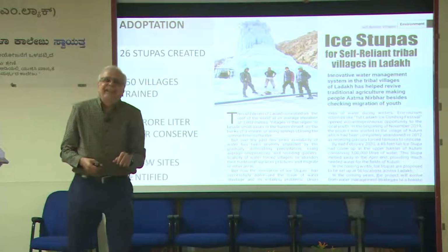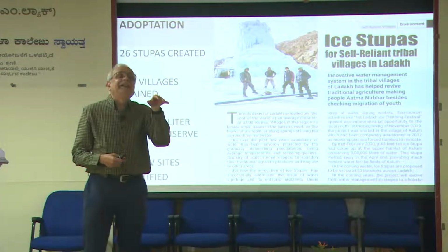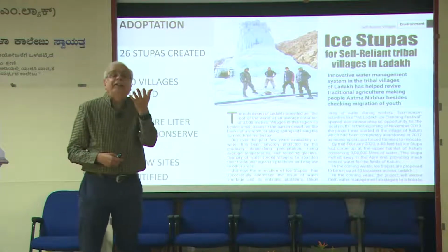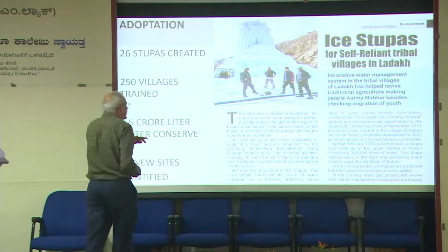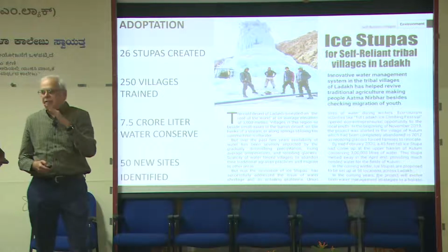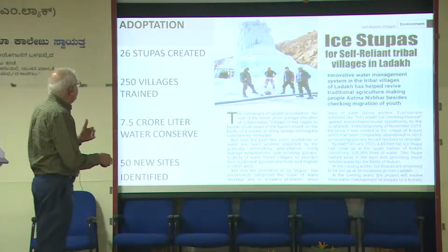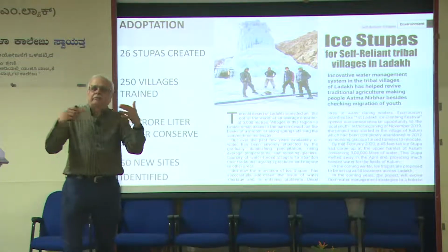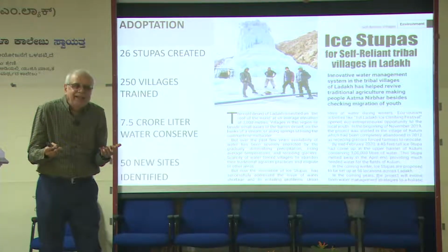But there is a solution. Every time humanity has a problem, there is a solution, but you need to spend additional money for that. And how long it will last, we do not know. What they have done is they try to create ice stupas, particularly in some regions of the Himalaya, particularly Leh and Ladakh. What is the idea of the ice stupa? As you know, seasonal snow has started to melt early.